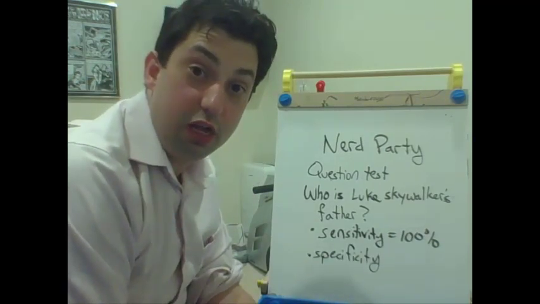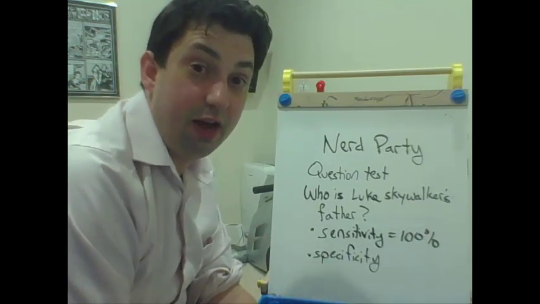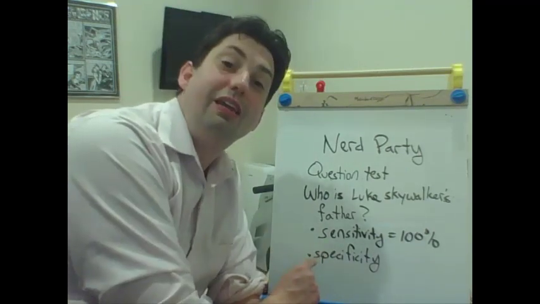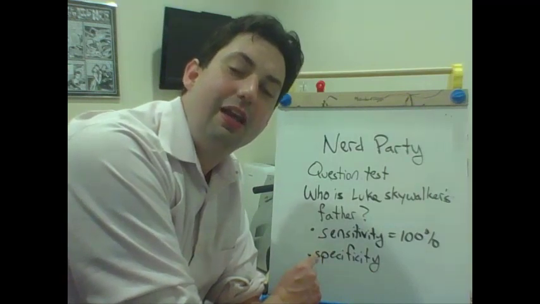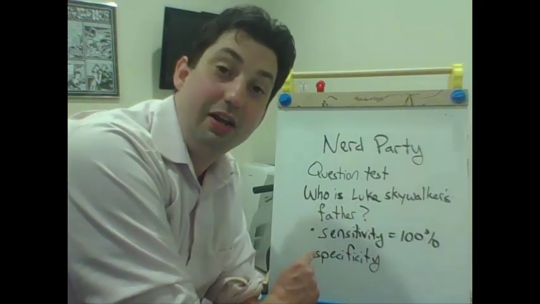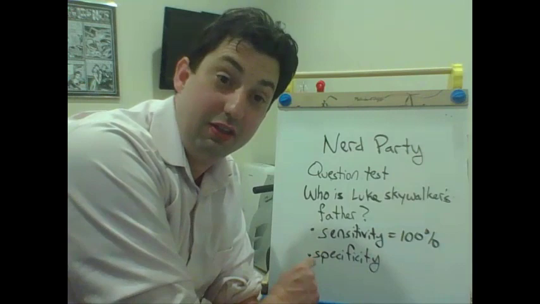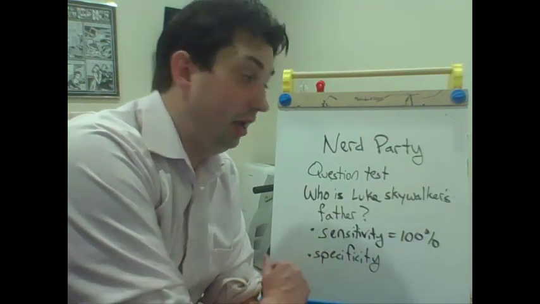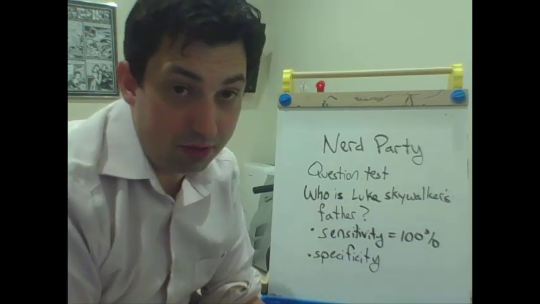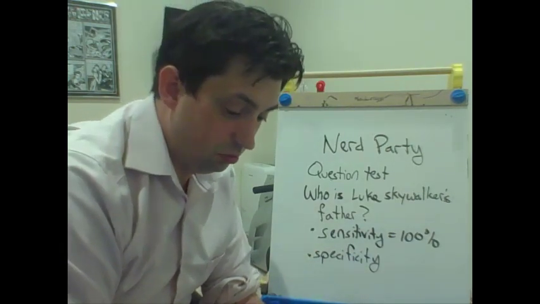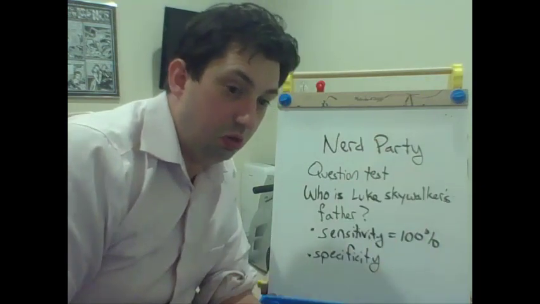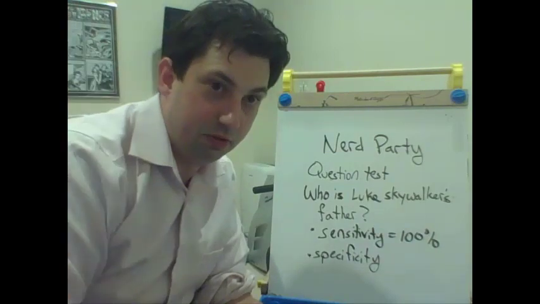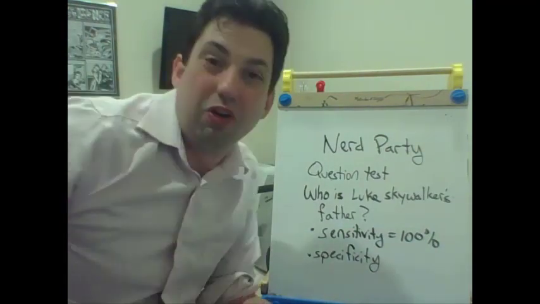If you set a really high number, like 90, 95, or 100%, you have to be careful, because keep in mind, specificity is the ability to detect a negative state, the ability to correctly identify non-nerds in this case. And in this case, I got a lot of non-nerds at my party. I said, who is Luke Skywalker's father? And a bunch of people with their sports jerseys were like, it's Darth Vader. And I'm like, oh, you're such a nerd. And they go and talk about the Falcons or some team I don't know about. Right? It doesn't work.